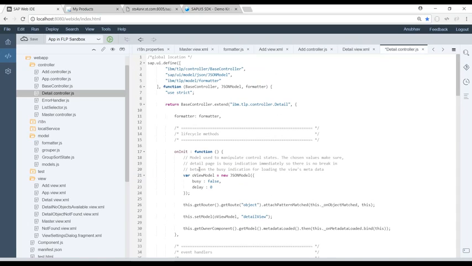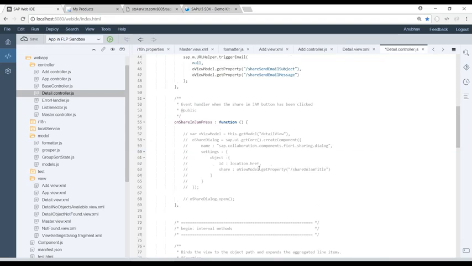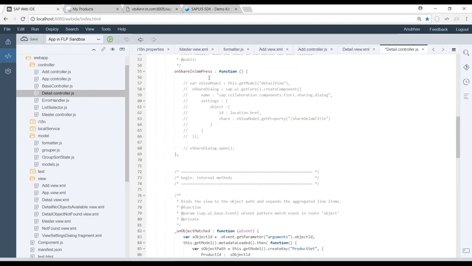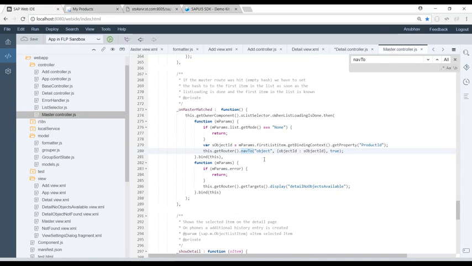So we got to use our router object. Did we define a router? Yes, this.getRouter, and then I say navTo, and I just give the path here for navigation. You can also see the sample navigation code just here because we are navigating. You see navTo and the path we are giving actually.